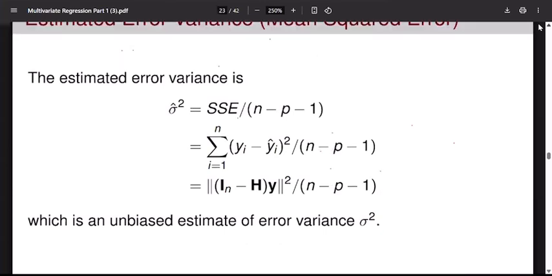P represents the number of explanatory variables. If I have, for instance, 3 explanatory variables in a model, P is equal to 3. But the number of parameters I'm going to estimate is not 3, because there's also going to be an intercept. So the model is B0, B1 X1, B2 X2, B3 X3: 1, 2, 3, 4. That's why we say P plus 1. That makes sense, right? We're focusing on a model with intercept. The plus 1 is adding the intercept. Does that make sense?